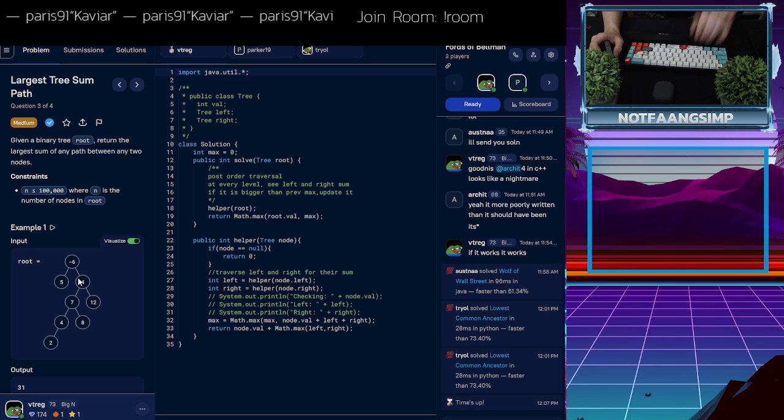level, because I'm doing it bottom up, I would at every level have the biggest sum that we can achieve from its left subtree and its right subtree. So the helper method here does just that. If we find a null node, its value is inherently 0. We check left and right with this, and pretty much find left and right here finds us the biggest paths that we can have.